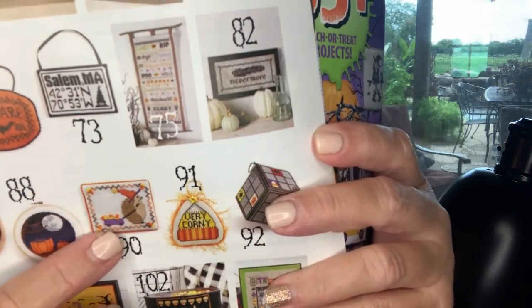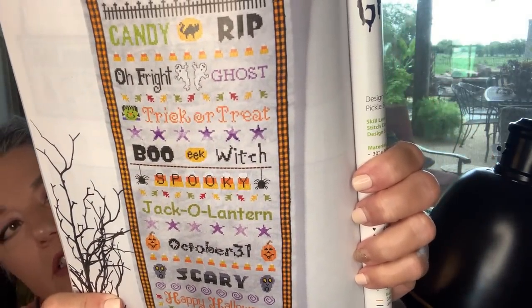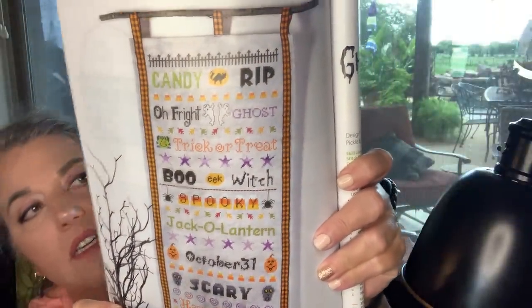this one because you see there is a hedgehog with his little barrel of candy corns. And then on page 75, I think, was this sampler that I thought was so pretty. It's by Pickle Barrel, which I've done several of their designs and I've always liked them. Super cute. Super, super cute. No over one, and I don't see any half stitches. So it has little zombie faces and jack-o'-lanterns and spiders and ghosties and a black cat and a little scary fence. I mean, it's just got all the things. So it says it's the Ghost Story Sampler, and it is too cute.